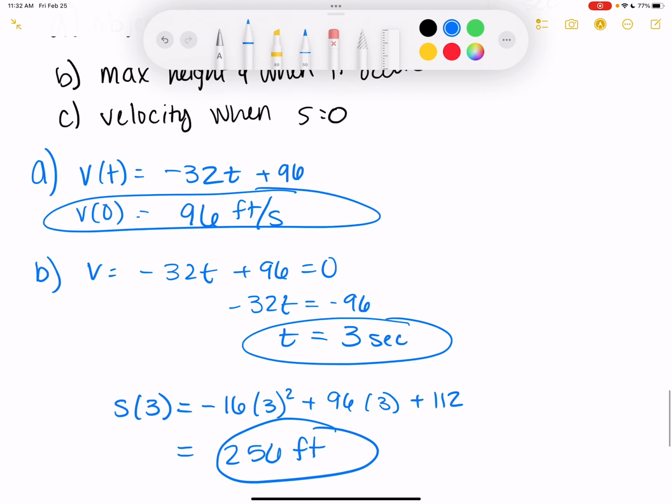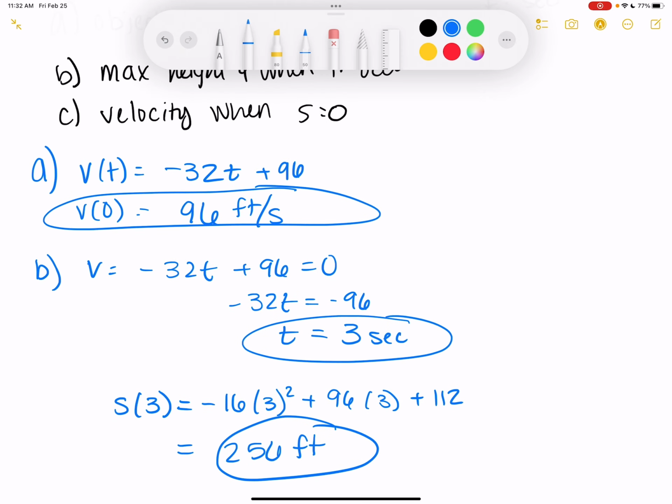All right, so then the last part is the velocity when s equals 0. So that means that we need to find the zeros of our position function. It's going to require us to throw it back to Algebra 2 and factor. And then we're going to have to see if all the solutions that they give work, because remember, we can't have negative time and we can't have negative position. So we can't have extraneous solutions, so you don't have to check them like you did back in Algebra 2 or even pre-cal. If it's negative, you can't have it. And then we're going to take that and plug it into the velocity equation.